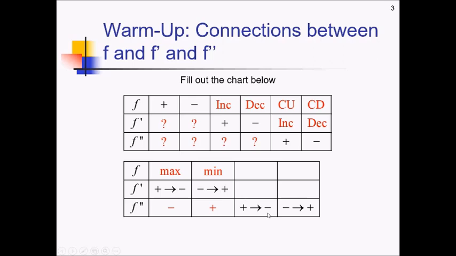Well, that means that we have a point of inflection on the original function, and it actually doesn't matter whether it's positive to negative or negative to positive. Either way, it's a point of inflection. And then it does make a difference for f prime, though. Positive to negative f double prime means we have a max on f prime, just like positive to negative f prime meant we had a max on f. And we have a min on f prime if we're going negative to positive f double prime.